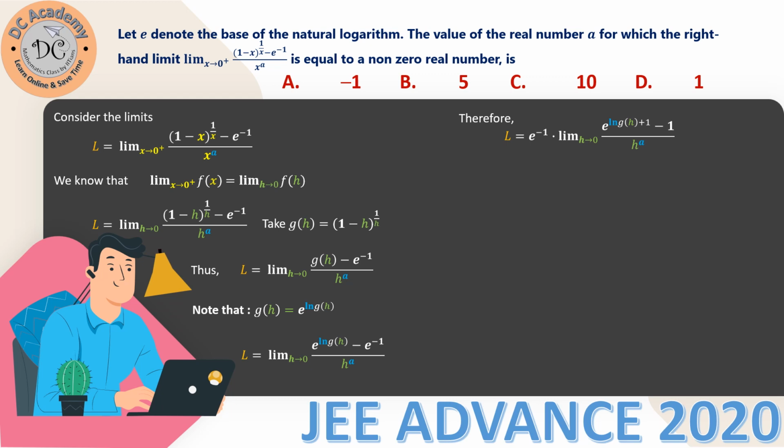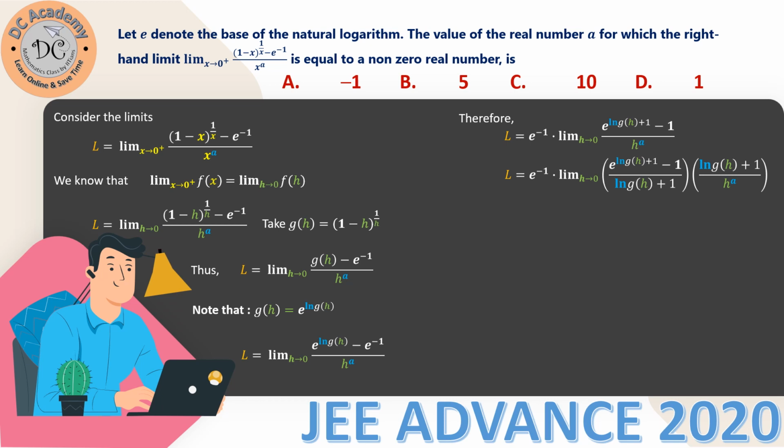Now see that again we get e to the power something minus 1, divided by something. Why do we do that? Because we are trying to rewrite it to get a form similar to the standard limit, limit x tends to 0 of e to the power x minus 1 divided by x, which is equal to 1. Notice that we have e to the power of something minus 1 divided by anything. So we can divide by ln g(h) plus 1 and also multiply by it, so the two cancel out. It's very basic arithmetic.